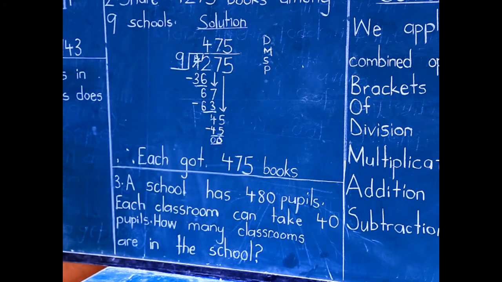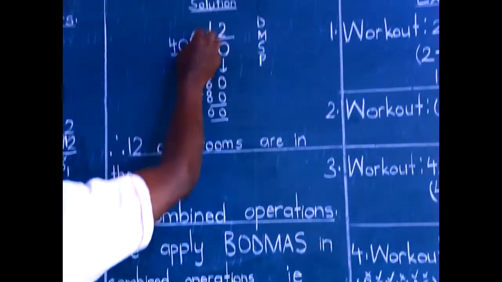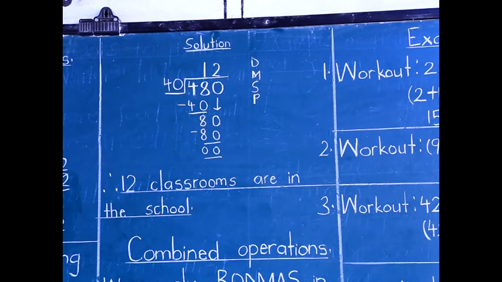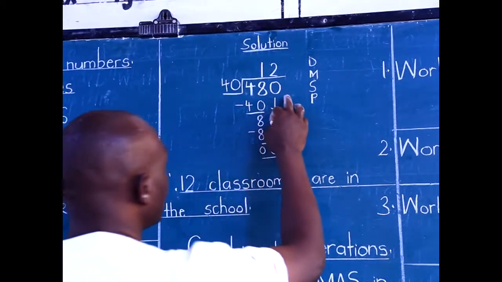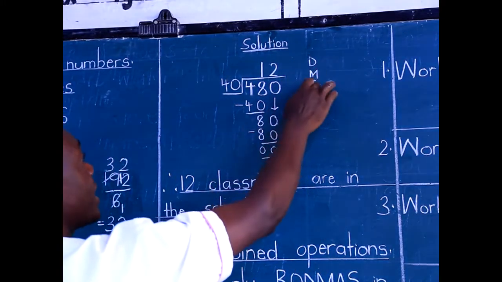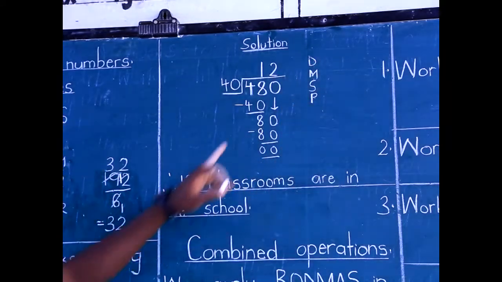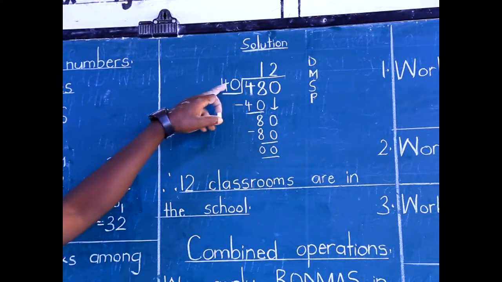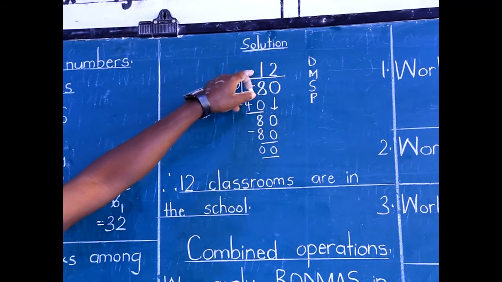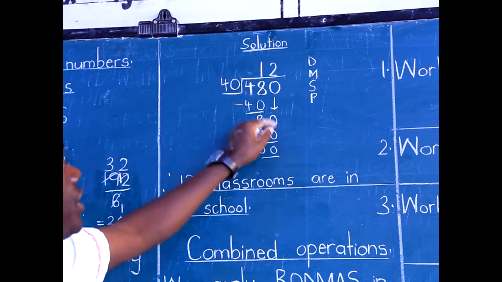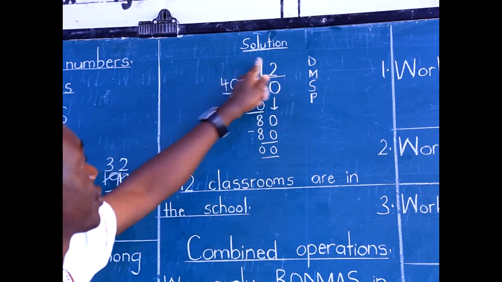Meaning you are opting for the division operation, and now we divide 480 by 40. We go divide, multiply, subtract, pull down. Divide, multiply, subtract, pull down. Now we start dividing. 4 divided by 40. 4 is less and takes us into writing with 0, which teacher said we don't write. So we go and take 2 digits, that's 48. 48 divided by 40, that's 1.